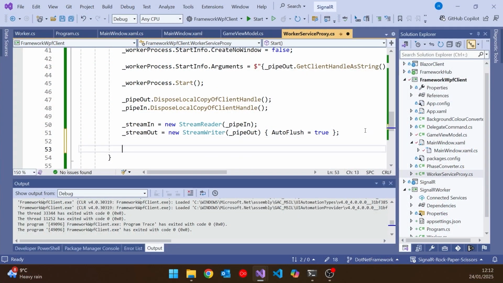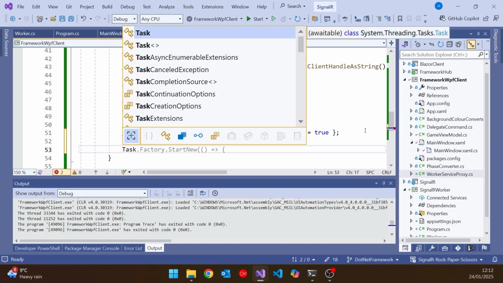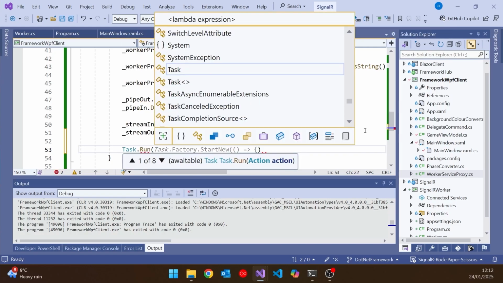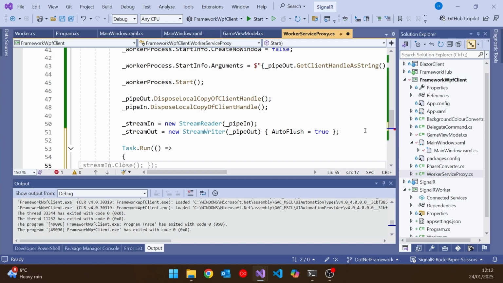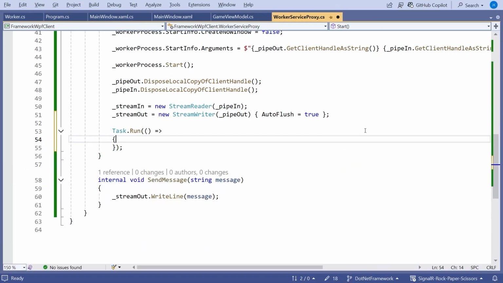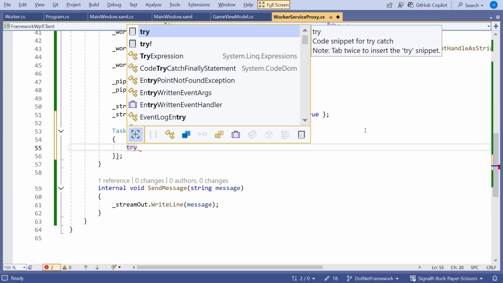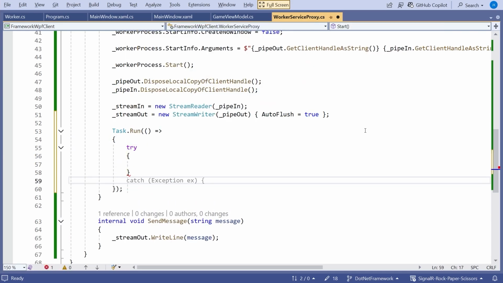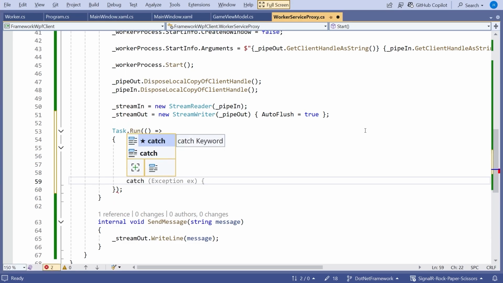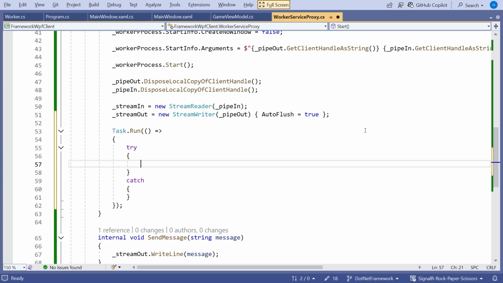So what we'll do is, in here, at the very end of all that, I'm going to do simply a Task.Run, and that's just going to take a lambda, no parameters in here. And then in here, what we need to do is, firstly, put in a try block, so that if anything goes wrong, this will just terminate in a nice friendly way. So I'm just going to put a catch and then nothing at all in there. Probably you'd want to do that a bit more seriously, but for now that'll do fine.